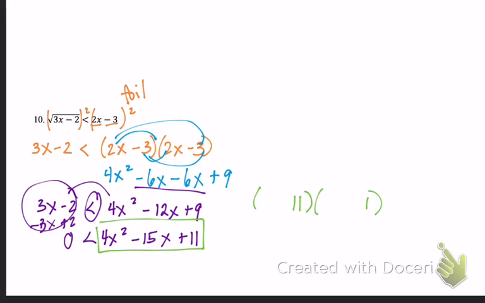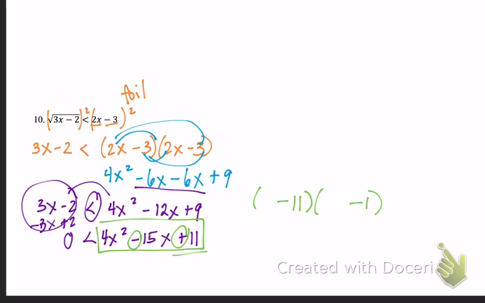Another thing that I look at is my middle term. My middle term is negative, and my last term is positive. So that means that both signs need to be negative, because a negative times a negative becomes a positive. Now, if my last term were negative as well, like if it said minus 11, then that would mean that one would need to be positive and one would need to be negative. But in this case, both signs are the same when you have plus in your last number.